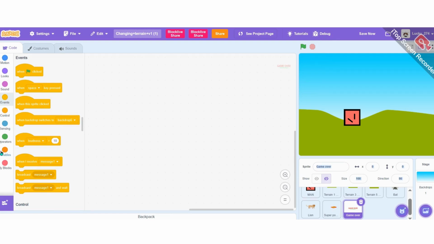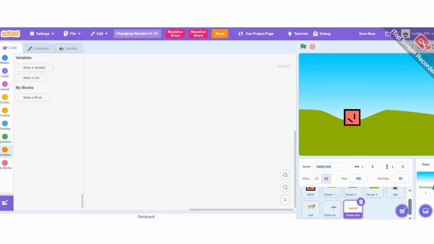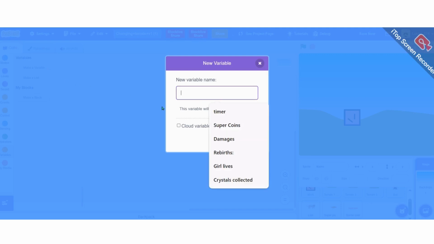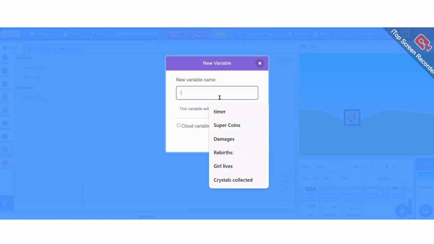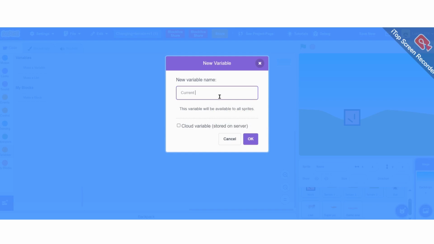The first thing you'll need to do is create a variable inside the stage, and name it current terrain.